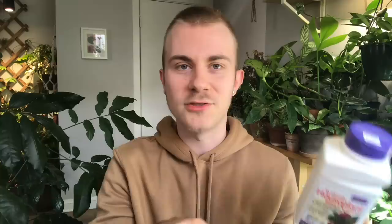What I also love about this product is how easy it is to use. The label says for a four-inch plant use 2.5 teaspoons, or for a ten-inch plant use a quarter cup — incredibly straightforward. I measure it out, throw it on top of the soil, and mix it into the top inch of soil so it doesn't just float back up when watered. Treat it like a granule fertilizer and really work it into that top inch.